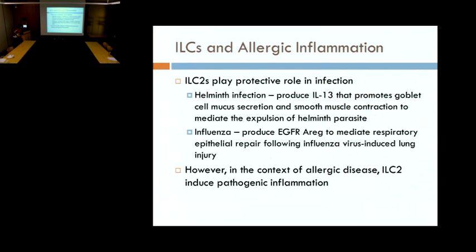And so in corollary, the ILC2s also, because of their similar cytokine profiles to the Th2 cells, cause a lot of the same effects. And this is just to highlight the other roles that they play, like I mentioned earlier, the helminth infection, as well as influenza. It essentially helps to heal the lungs after influenza viral induced lung injury. And influenza specifically, because that's one of the studies they've done, but I'm sure it plays a role in different viral induced lung injury as well.